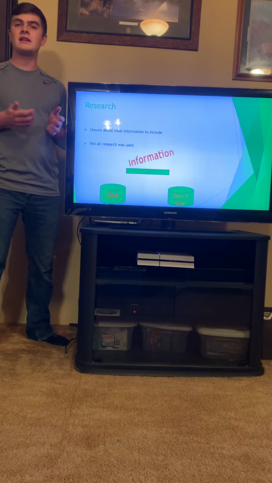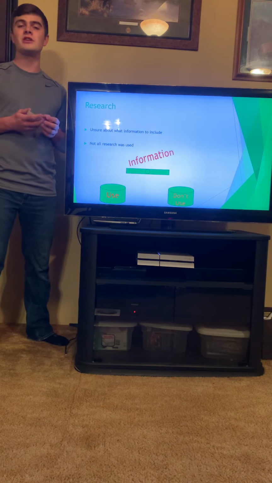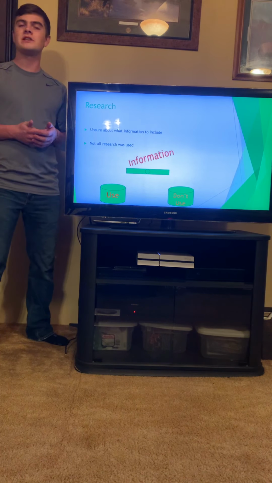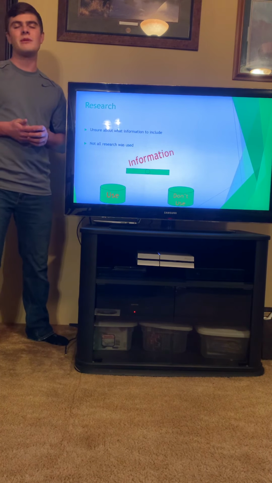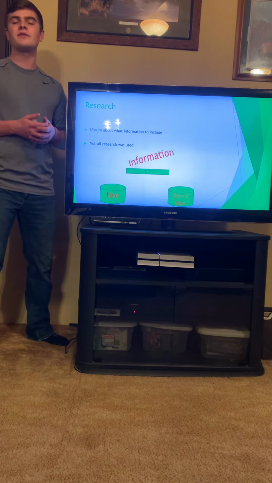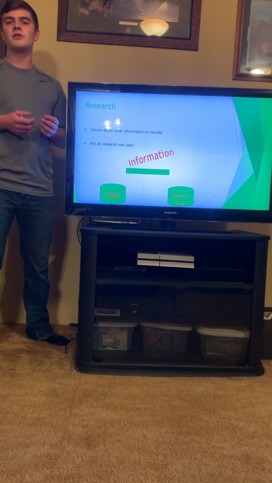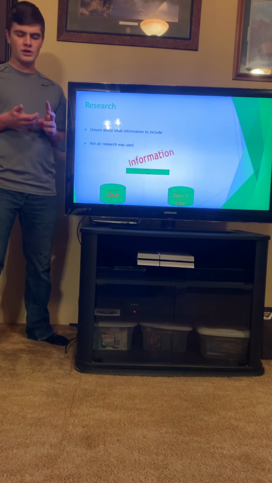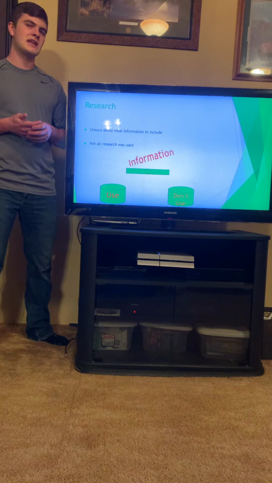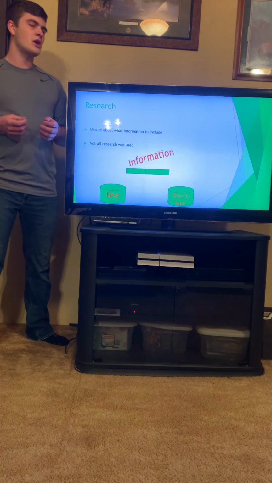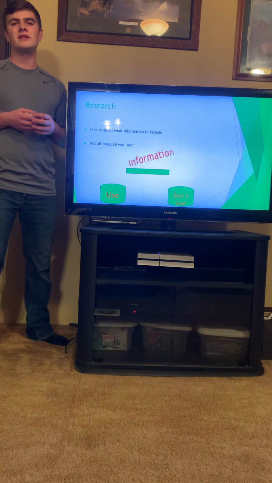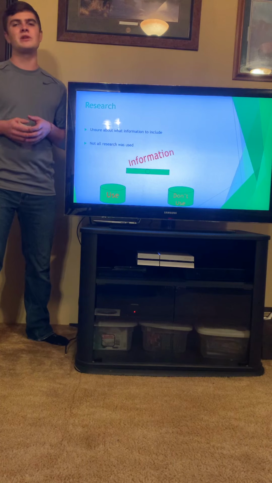For example, the fact that 85% of forest fires are actually caused by humans, according to the National Park Service in 2018. That was some of the research I was able to find that we weren't able to include due to time constraints. However, the other bit of information I was able to find, which is the fact that forest fires are dependent on three things, which are heat, oxygen, and combustible fuel, according to the World Boreal Science website, was actually included multiple times during the presentation. And that pattern can be seen across all of our research, where some of it ended up being used, some of it wasn't. We wanted to be flexible with the information we had so we could create the best presentation we could.